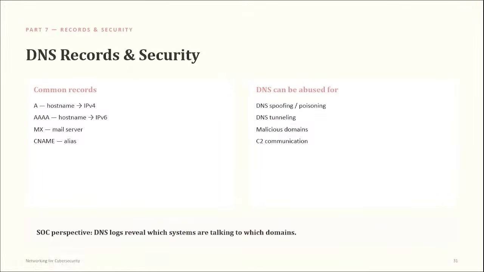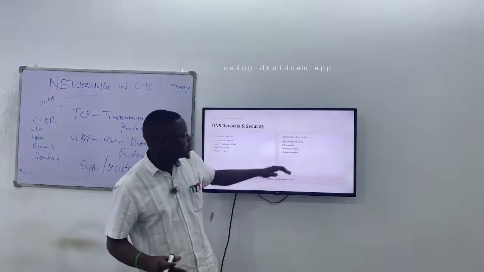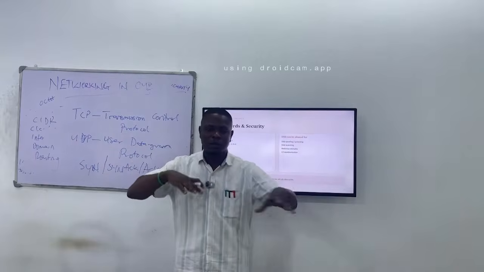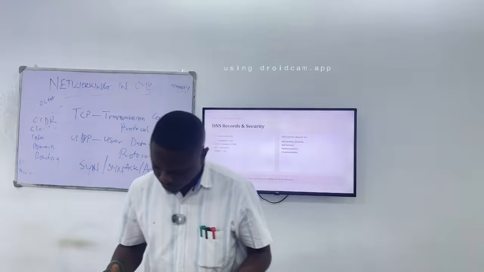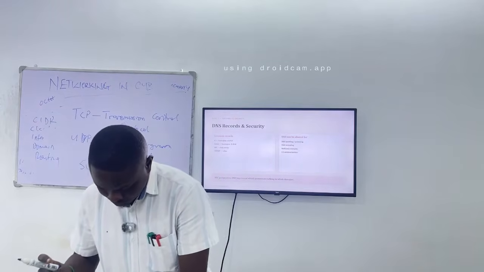You are trying to get access to google.com, but the attacker creates a malicious domain that looks like Google's domain. If you click on it, it redirects you to that malicious domain. Is it clear? Then C2 communication, command and control communication, trying to move around the system and network and all that. Any question? Question?